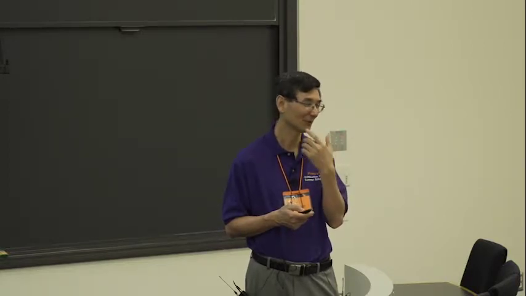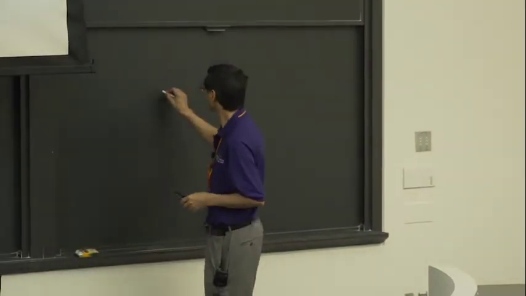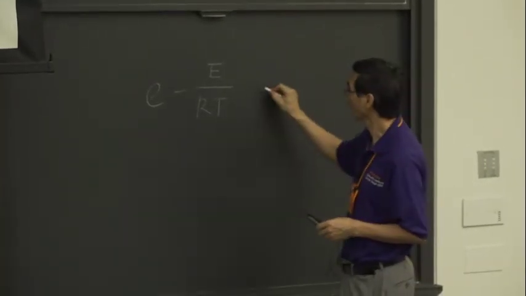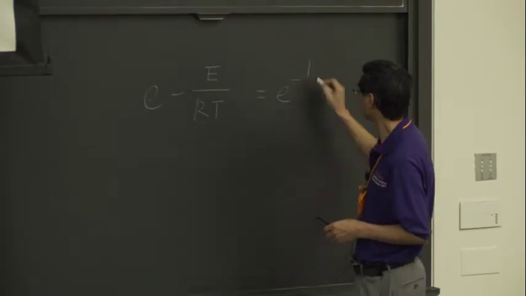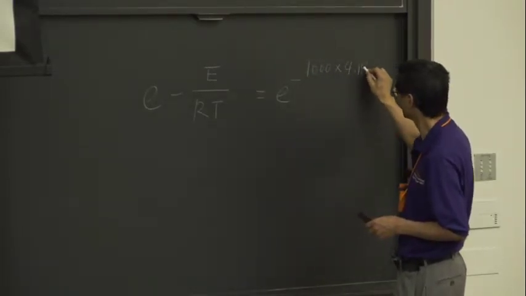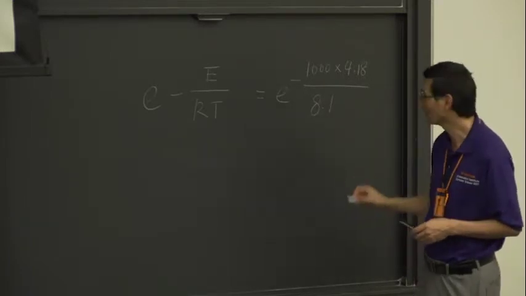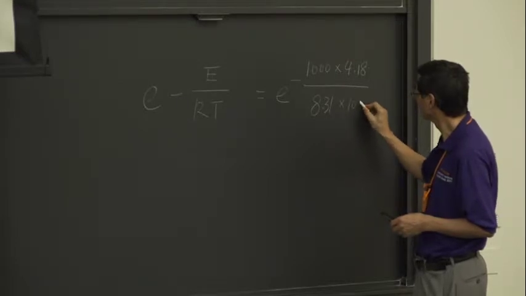half kilocalorie per mole. One kilocalorie per mole at 1,000 Kelvin gives you uncertainty of about how much? No one tried to estimate at 1,000 Kelvin? So if you look at the Arrhenius law, the exponential function of E divided by RT, right? If you have 1 kilocalorie per mole, that is 1,000 times 4.18, so it becomes joules, and divide by 8.31, and then this is at 1,000 Kelvin.